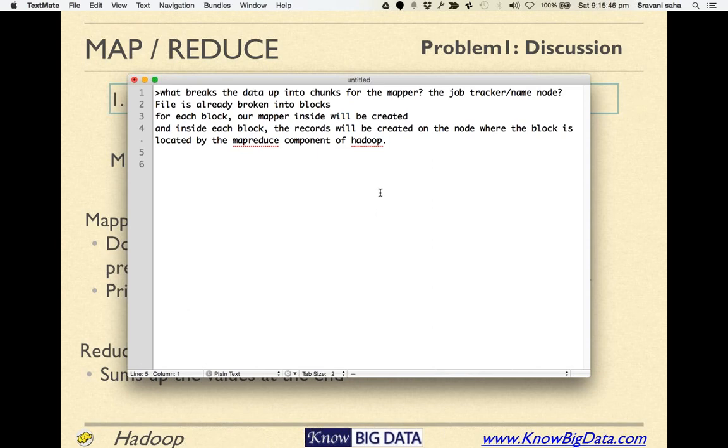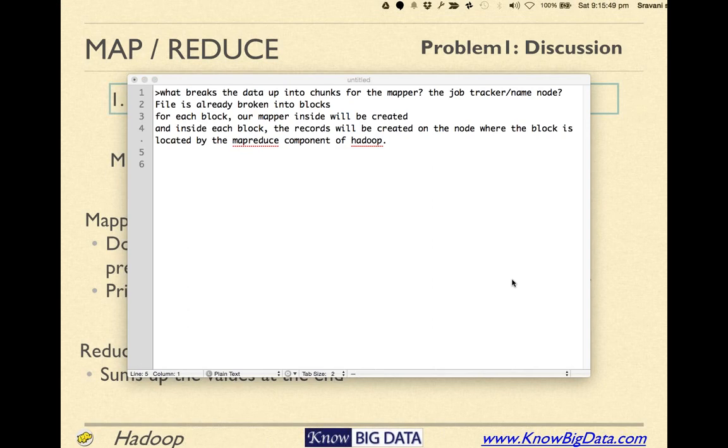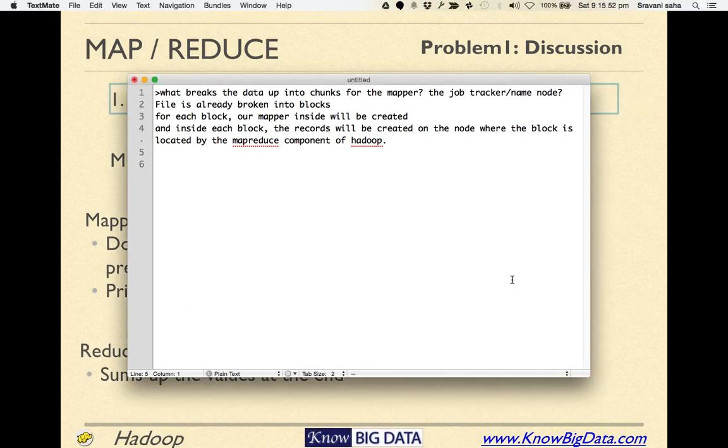For each block it has found, it will create a mapper instance.